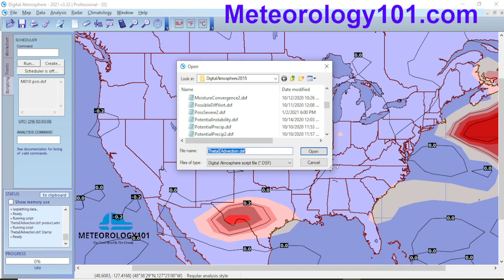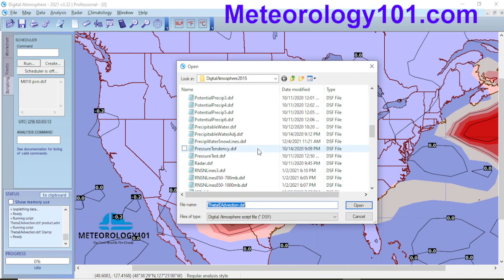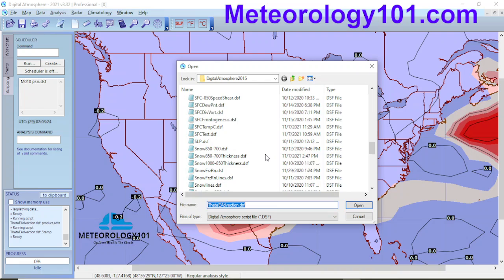Let's stretch this out a little bit here. We can run potential precip. Like I said, I downloaded all those scripts from that forum. I haven't modified all of them yet. I just have them in here. So we can do just upper air moisture.